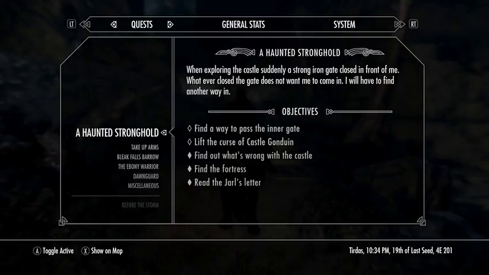Alright, so it says, when exploring the castle, suddenly a strong iron gate closed in front of me. Whatever closed the gate does not want me to come in, I had to find another way in, which is where I left off. So we're gonna explore this together. I had to find out what's wrong with the castle. Apparently it says I did, but never did.